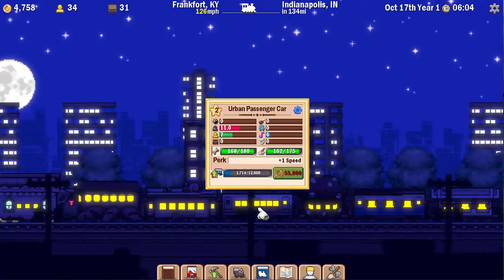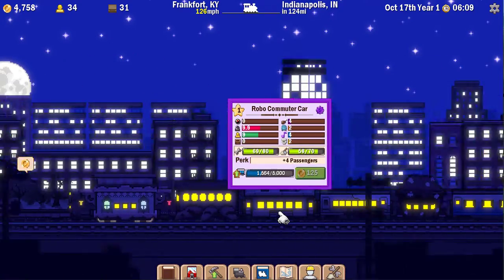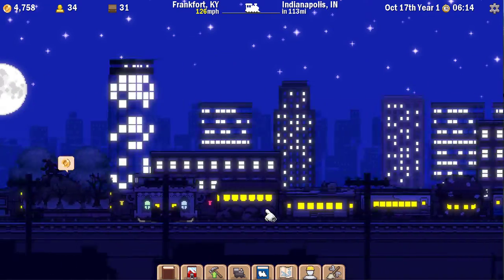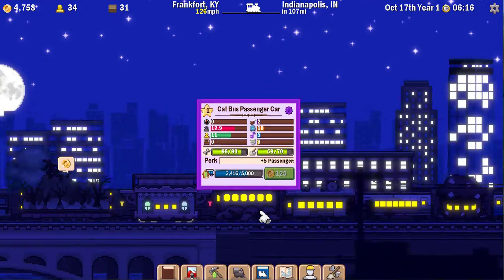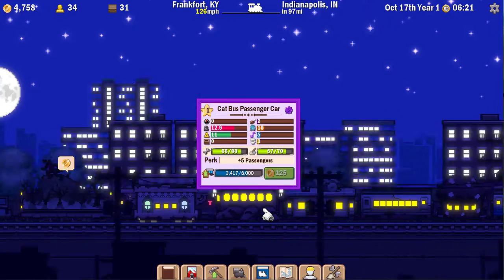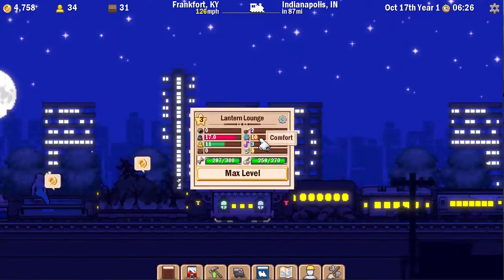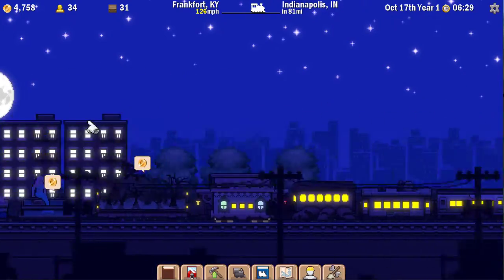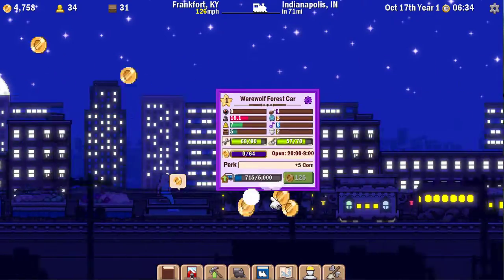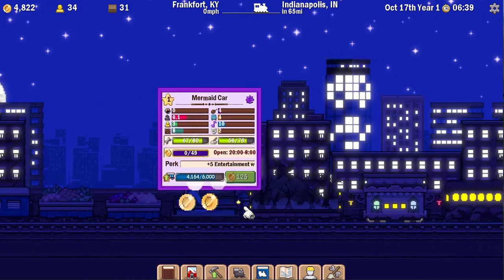We have an urban passenger car, a robo-commuter car. I pretend that's where all the Wi-Fi is. We have the cat bus passenger car, inspired by Hayao Miyazaki's animated classic My Neighbor Totoro. We have a lantern lounge that provides additional entertainment and comfort. We have the Werewolf Forest car, which has earned us some money, so I'm going to click here. We have the Mermaid car, which is another entertainment car.